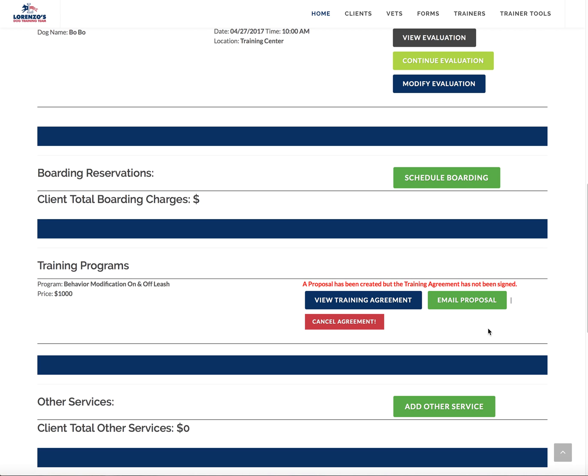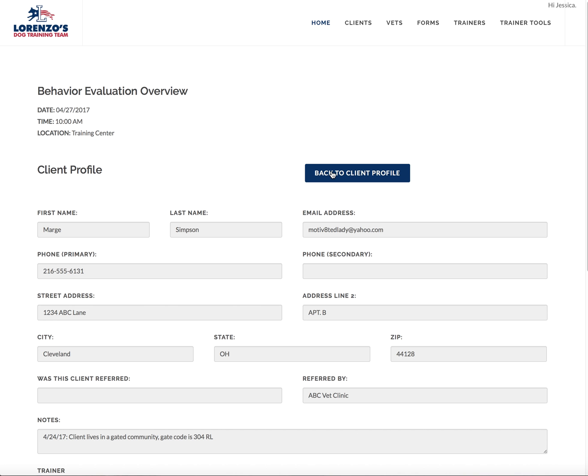So if we need to email another, like say they want another proposal sent to them, you can still email another one from here. Or if they're looking to maybe get the proposal sent for another program, we can always go back and modify our evaluation.